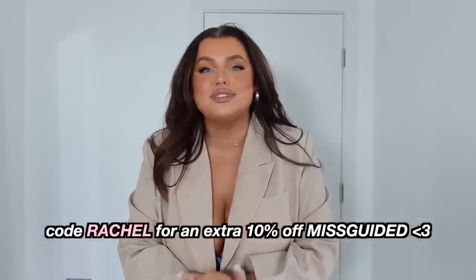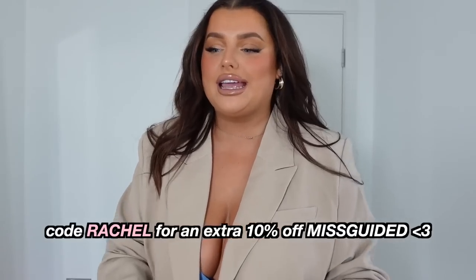They have some amazing bits in at the moment. I love it when they do their spring/summer drops — there's always so much color and just cool, flattering designs. Also, we have a discount code: code RACHEL gives you an extra 10% off Misguided new-in. I'll leave links down below. They've got so much newness — spring and summer vibes, drinks with the girls, bank holidays, holidays — so I know we always need some outfit inspo. Without further ado, let's jump into it!